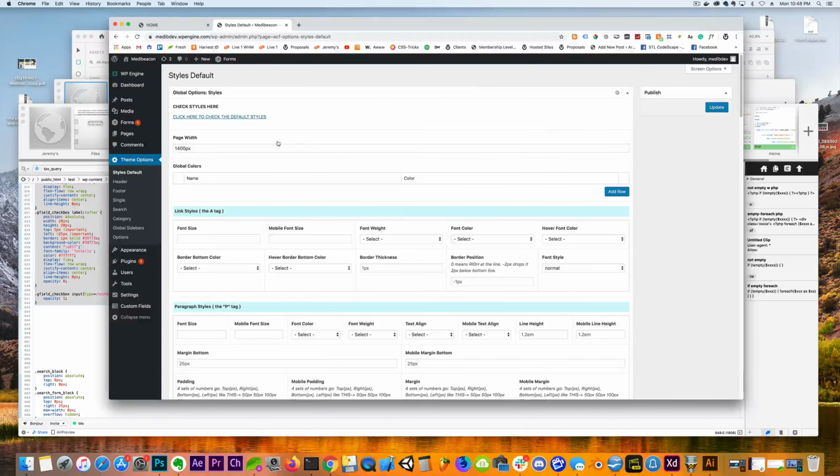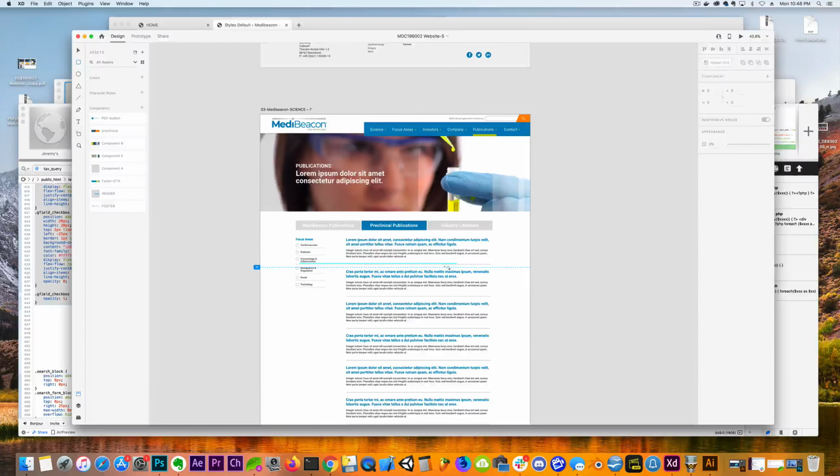So, okay, I just set up this new site, and I have a design here, and the first thing I like to find out is the page width, the inner page width. Now, what do I mean by inner page? Normally there's a point on every website where, even if you pull the browser wider, this particular inner page stays put, and it's normally like 1200 to 1400.